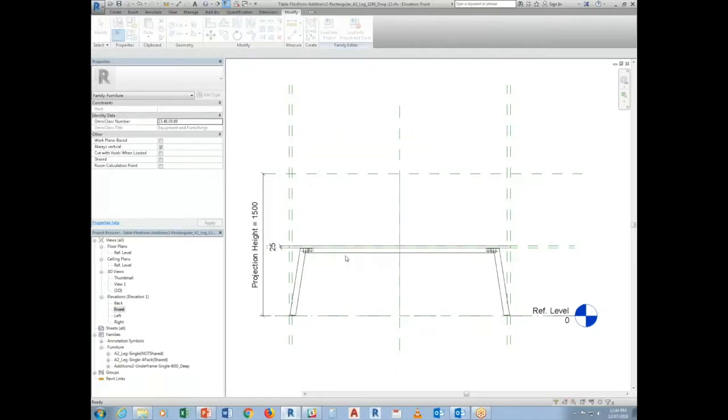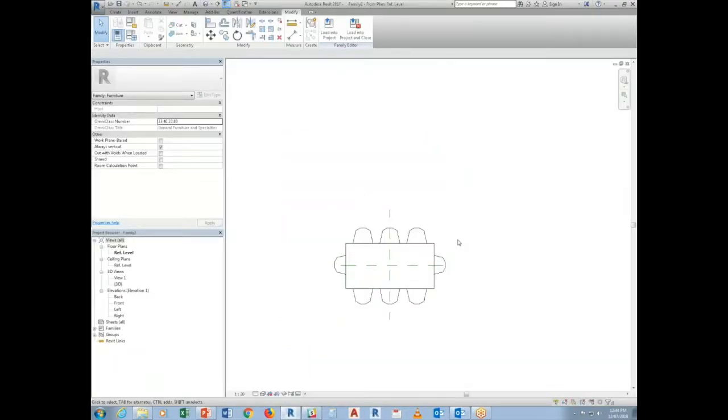Okay, and what you're going to do is create a model line called invisible, and just do it like that. And the minute you load it in, there we go. That's the cheap trick, okay? So what you have to do is create a model line of that family, and then it would always go on top. Okay, that's the simple trick.